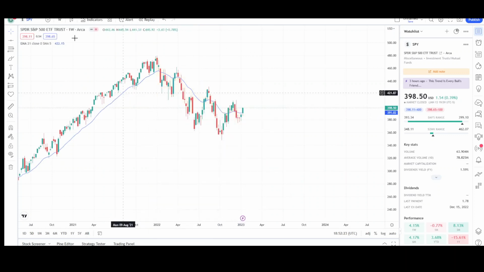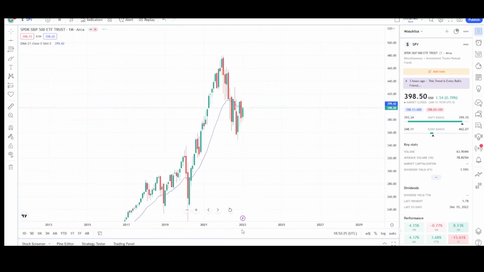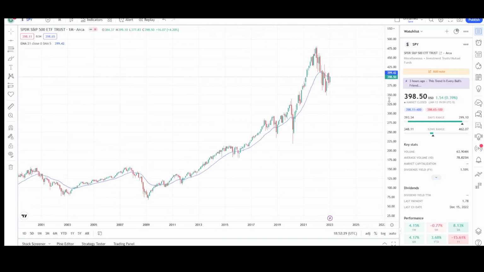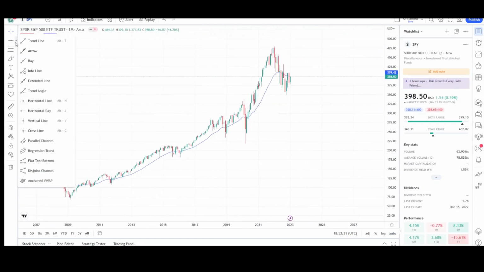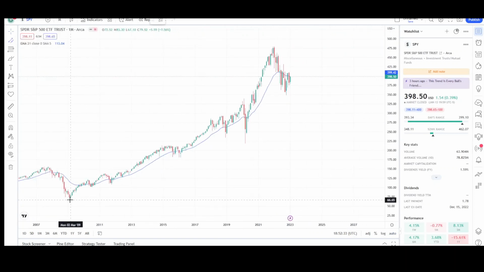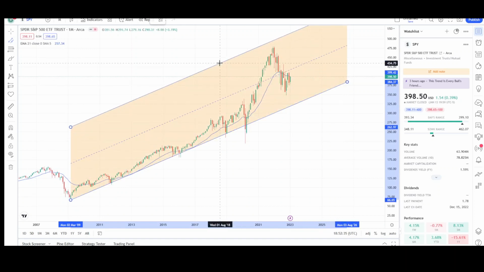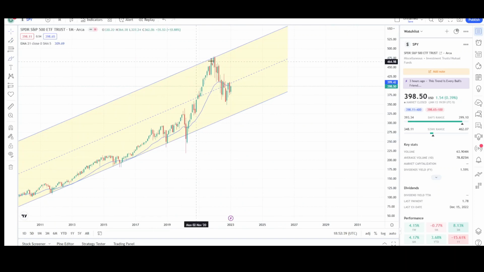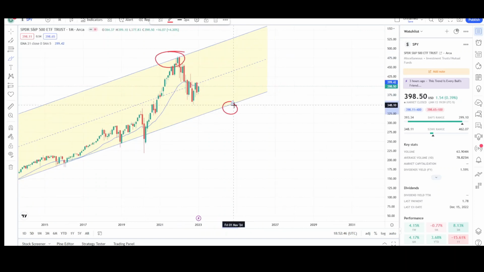So that's everything I have on the daily and weekly chart. Let's take a look at the monthly chart to wrap it all up. Now here's the monthly chart for the SPY. Been going up since 2009, which I can put a channel on the price chart. You can see the trend line on the bottom is holding prices very nicely, and we are getting rejected from the top side, and top side sends prices to the bottom side. So that's where prices are trying to work towards.